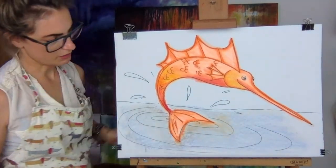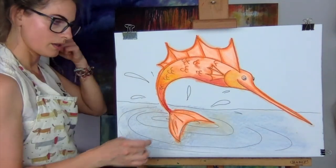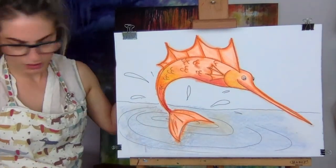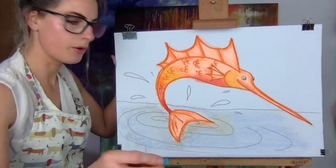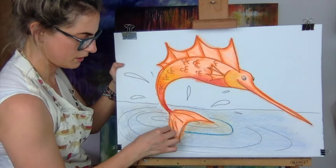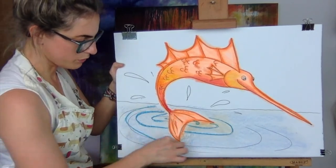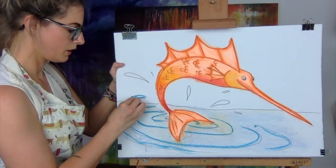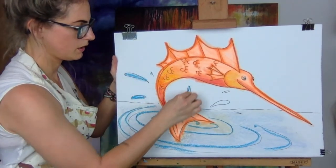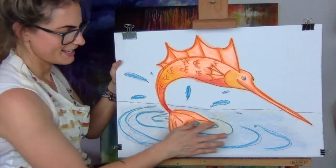You might want to do the background. Could you do the background first? Maybe. But I think just be careful when you smudge it, because the orange can go, can't it? Okay, so now you can't really see much colour in mine. I don't want too much colour in the water, because it takes away from the colour of the fish. There we go.